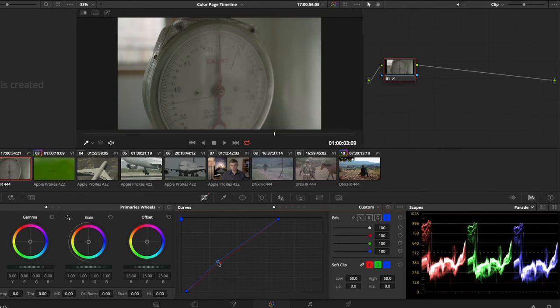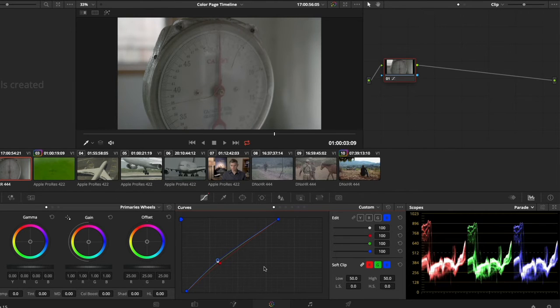Click the pointer, and then drag it upwards to try to get the height closer to where the green and the red are. So it's a very gentle adjustment, but it's getting us there. If I press Command D right now, you can see that we've wiped out that red tint that we had, and also the image has been substantially brightened up.